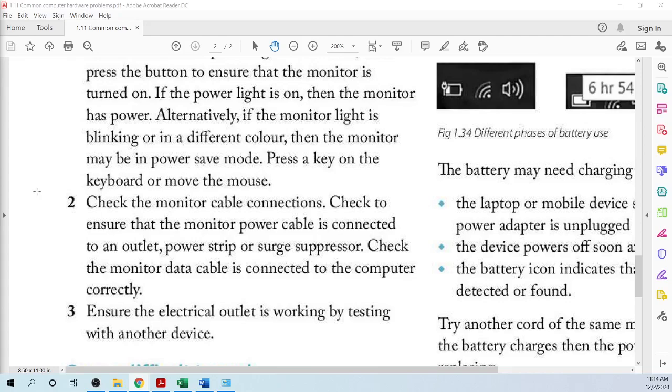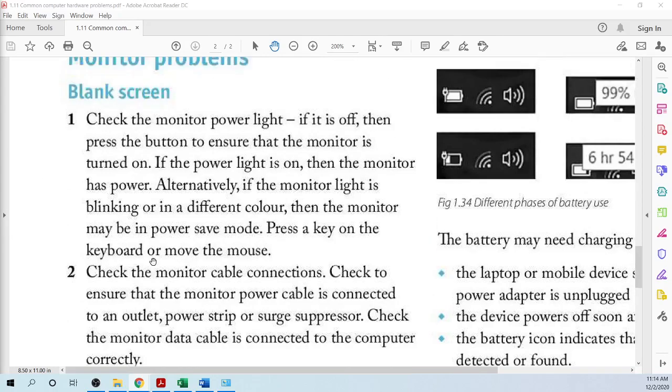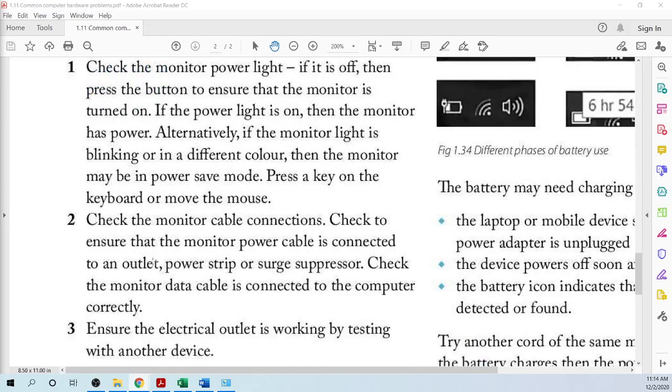Good. So, first step with any device, ensure it is getting power. Ensure the outlet is giving you power. Ensure your device is being powered on, the power strip is getting power, everything is getting power. After you have determined everything is getting power, you verify whether your monitor is getting power. Can it turn on? Is it off?